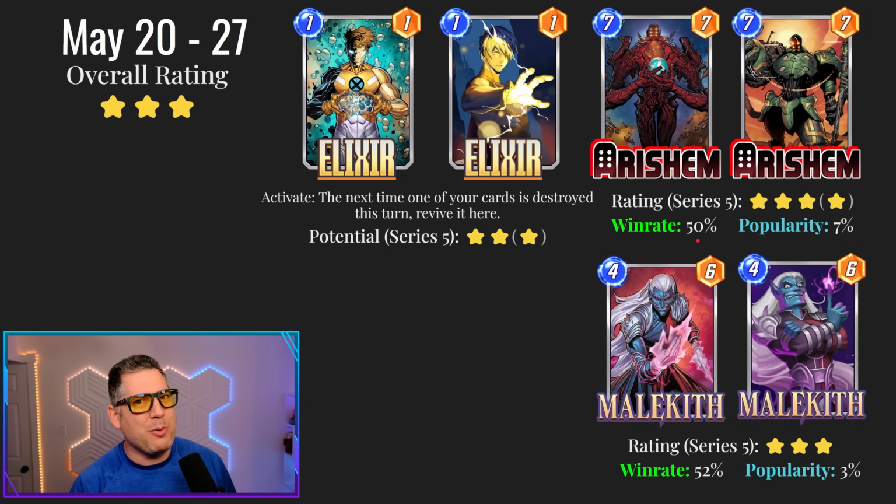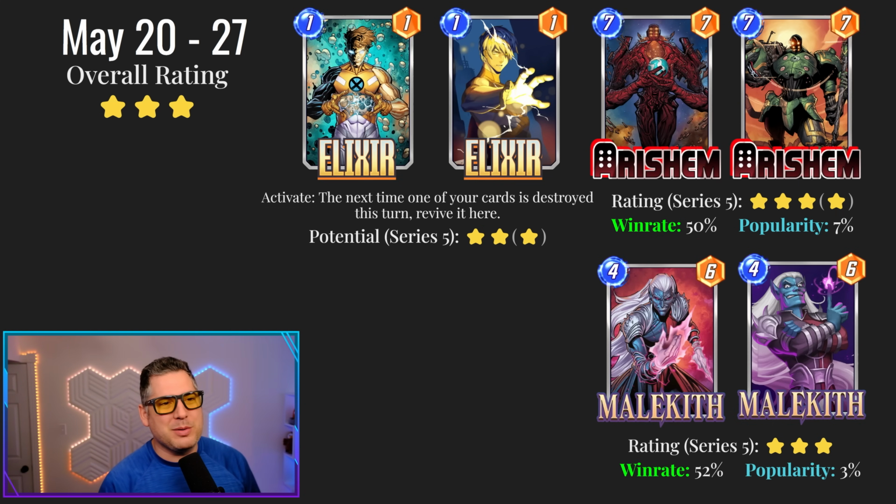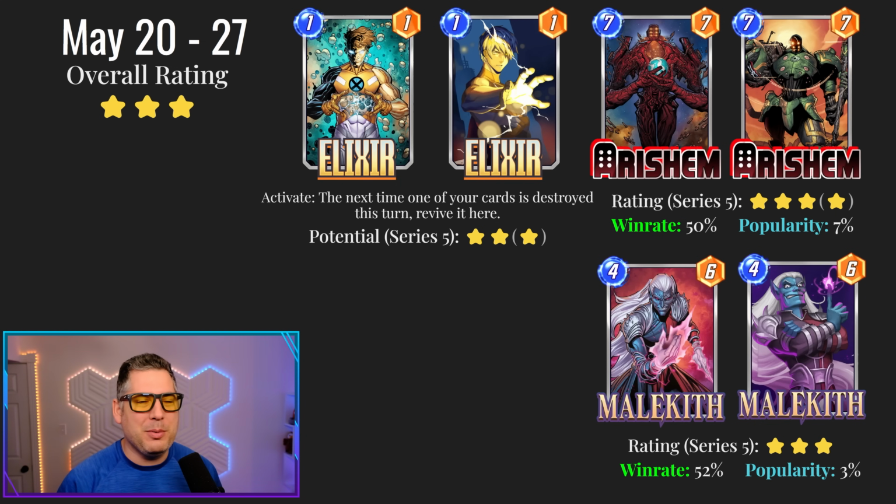Don't count Arishem out right now, because I think that Arishem's time has not yet come to pass. This is a card that's going to continue to be relevant in the meta. But with Elixir, I think it might be the weak link here. Honestly, I think Arishem and Malekith have proven themselves to be good cards. Elixir being the weak link takes a little bit off the Spotlight Cache.